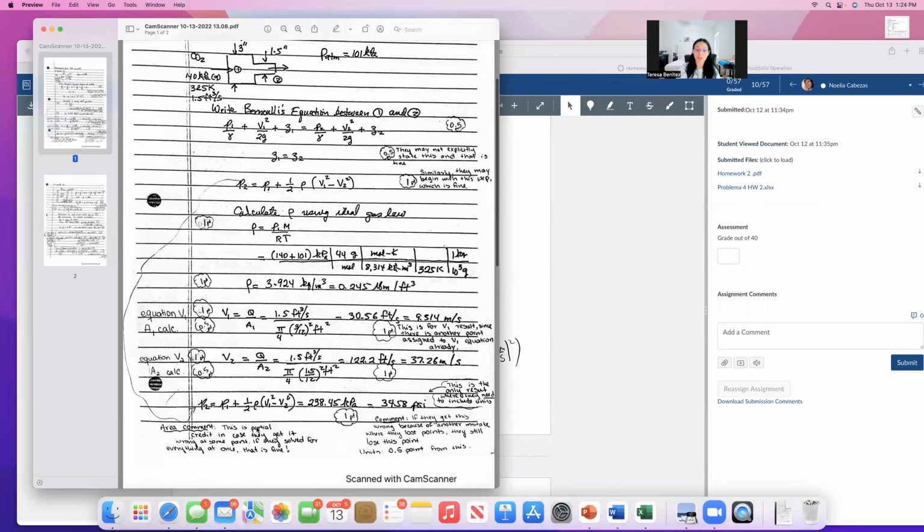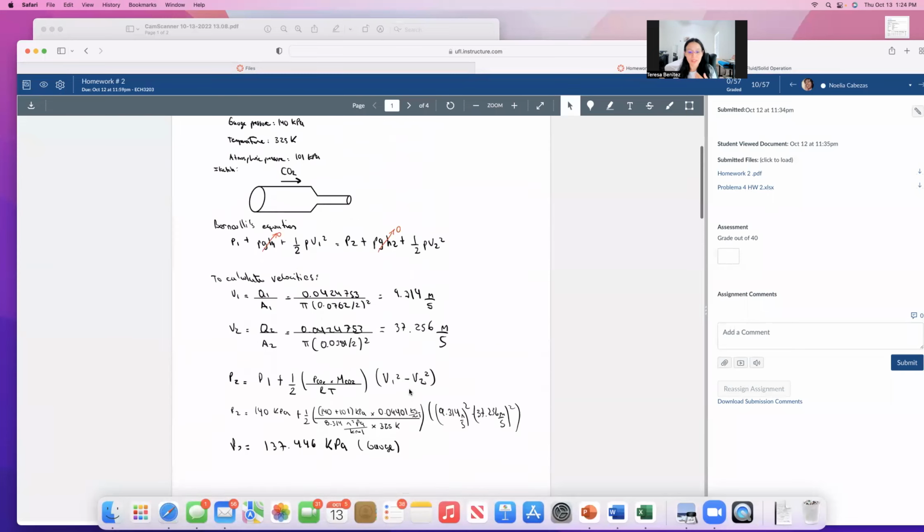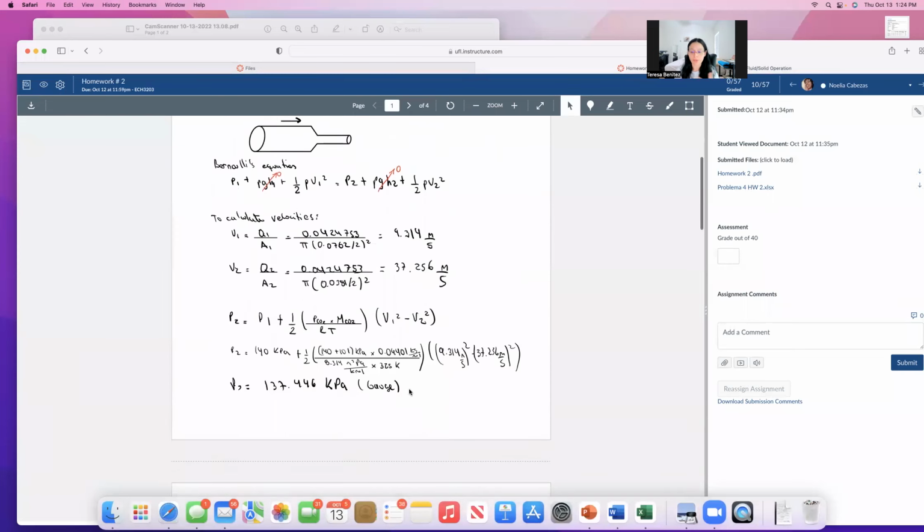So then my dad continued the problem and calculated P2 absolute. And if the student gets that, that's fine. They don't even have to write that as absolute. But here, the student has this as gauge. And that is correct because it will be absolute minus 101. Okay, so that is correct. So I don't even write anything. You can write good job or something like that.